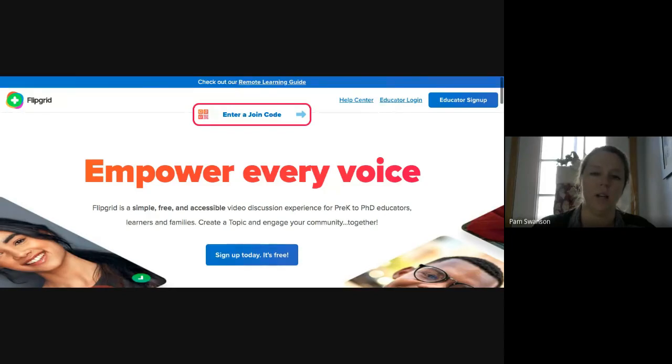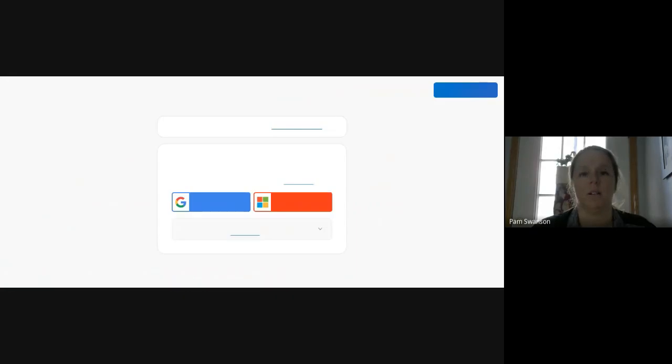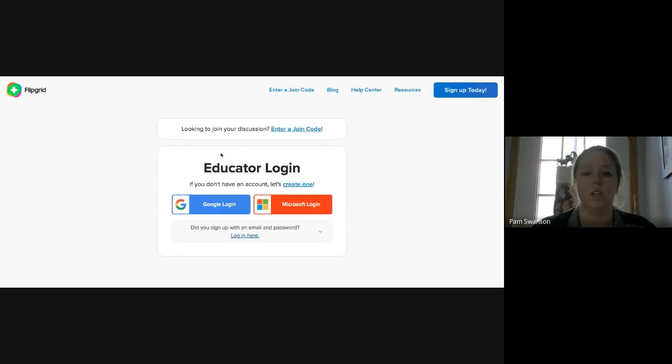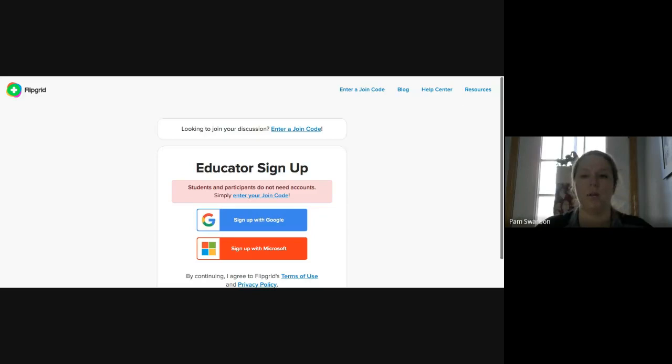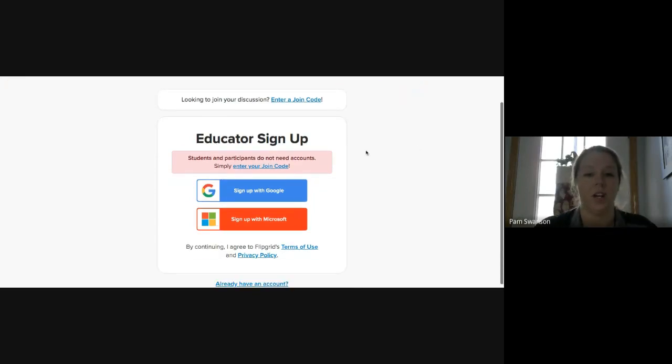At that point, because I'm using my mtsd.org account, it is associated with my Gmail account. That's probably the biggest and hardest thing for my students to realize, that their email is a Gmail account. So as an educator, if you have not, you want to sign up today. You'll just sign up with your Google account, sign up with Google. When you click on this, it does the same thing for the students. It populates their Gmail account.